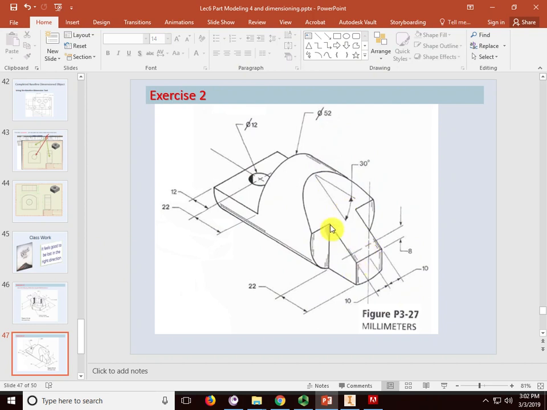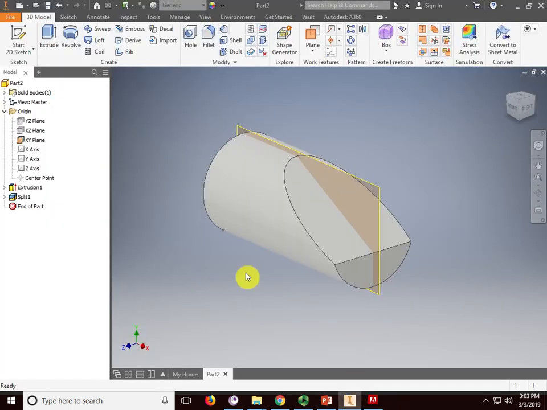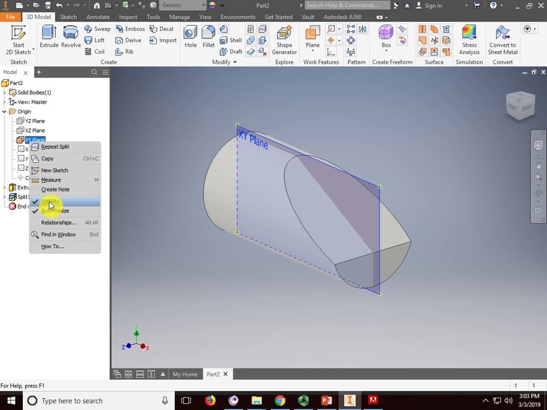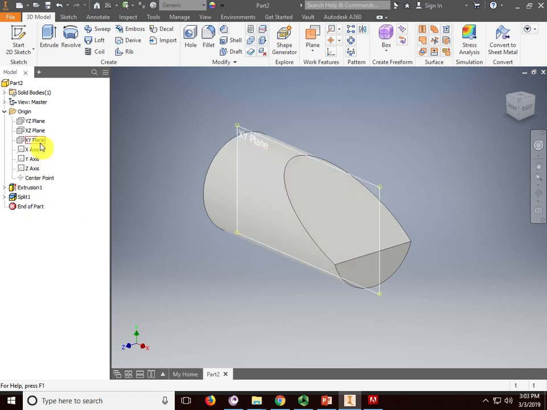But now we have to remove this part and the other part. Regarding dimensions of this part, guys, see? Dimensions given on this surface or on the horizontal plane? On the horizontal plane. So we will draw on horizontal plane a rectangle with 22 thickness. And regarding the length, doesn't matter, because I will use it just to cut this shape. So again, go back, remove this surface or this work plane, XY plane. Go to this work plane. It's okay?